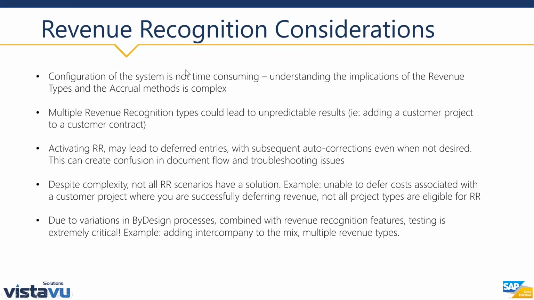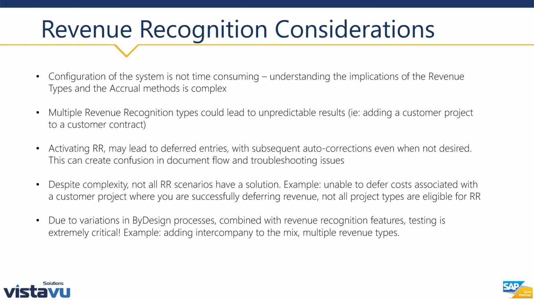So some things to consider, and these are lessons learned from years of us setting this up for our customers. Configuration of the system is not time consuming. I showed you all that's involved in setting it up, so you can probably go in and activate the features in 15 minutes. But really understanding the implications of the revenue types and the accrual methods is complex. It'll take some learning to figure out what those different accrual methods mean in conjunction with the different types of revenue recognition objects in the system, meaning projects, contracts, etc.